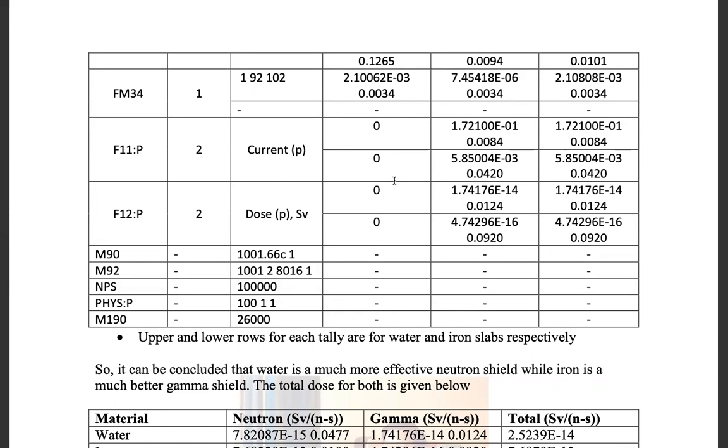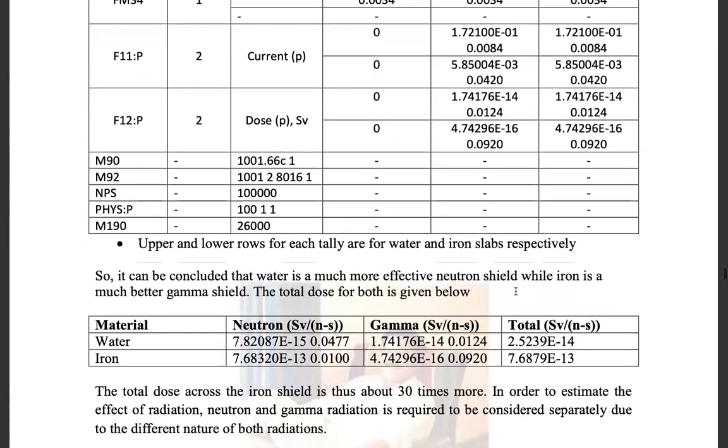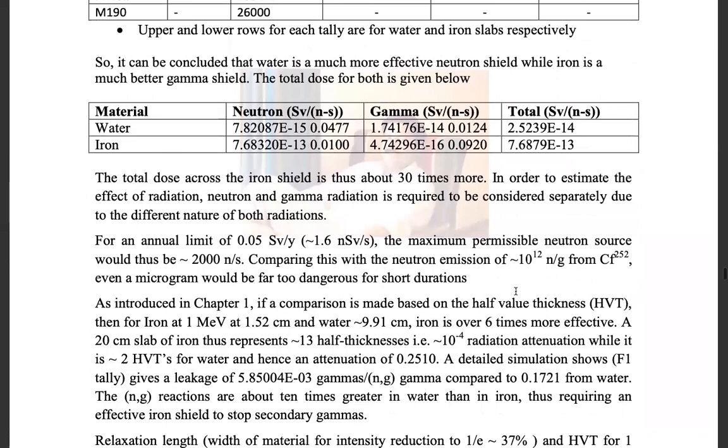you can see at the low energy bin, there's nothing coming out, no photons are emerging, because photons are energetic enough for them to be able to transmit, to be able to come out on the other side. So you can see that for water, about 17% photons come, while for iron, less than 1% come. So this goes to prove, and this one too, which is the dose, that iron is a much more effective shield for gamma radiation.